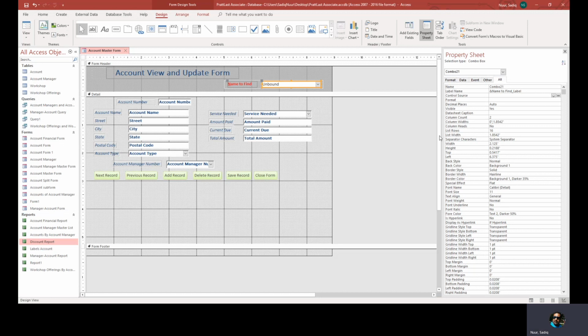So once we have selected, we have to change the property name from combo to, it has to be, we have to change this name underscore to underscore find, right?